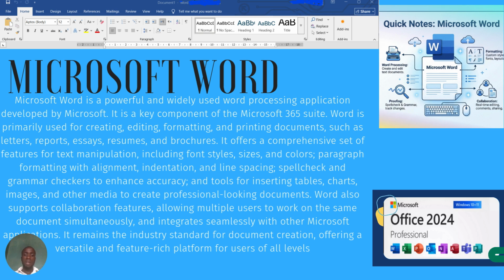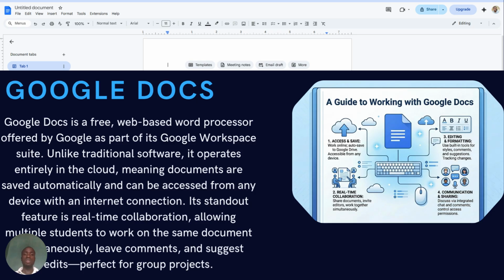Next, we are looking at Google Docs. Google Docs is also a word processing productivity tool that is available. It is free and web based, so that means you can only access it using the web. Although there are now efforts, I think there is a Google Docs app that is available for most Android devices.